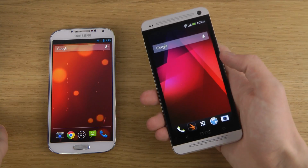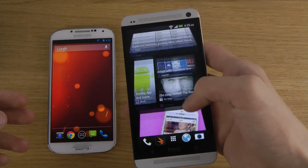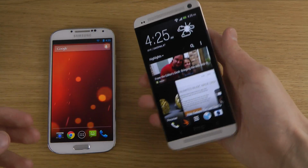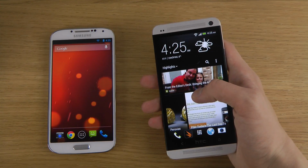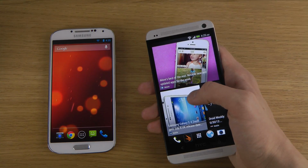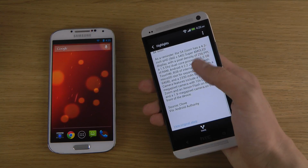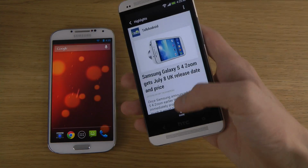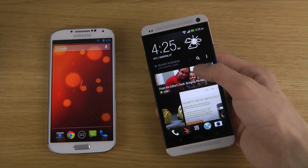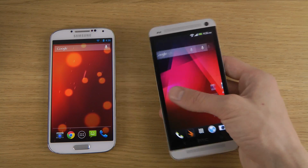Of course, HTC with Sense gets this BlinkFeed feature, which you can't actually remove. You can see here that it will show you the latest feed of news from different news sources that you can pick for yourself. So you can see I have tech news here, and then of course you can also add your Facebook, so it will show your Facebook friends' latest status updates and things. You can see here very quickly we can go into an article and go back. The only bad thing though, I think, is that they're forcing this upon you, so if you don't want it, well, you can't really remove it, which is a little bit annoying.